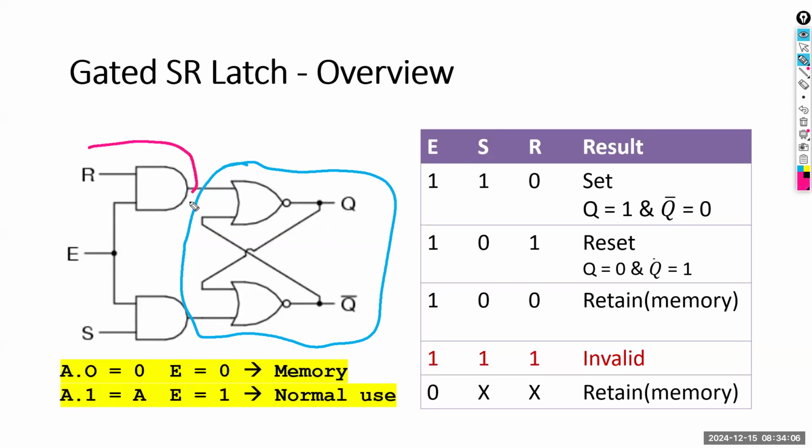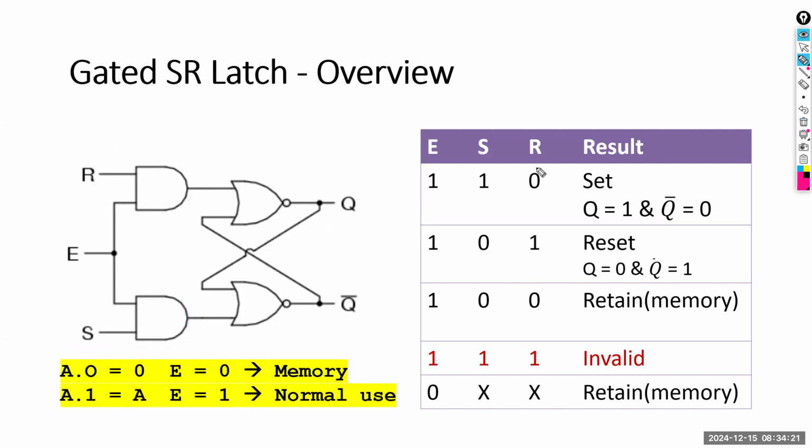And so this part. This is our additional support for the SR latch, an additional guard. Gates are for guarding things. And here you can see we have another input called enable. And this is your good old R. So remember R used to be here, S used to be here, Q and Q bar.